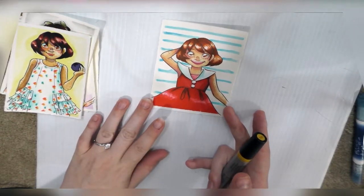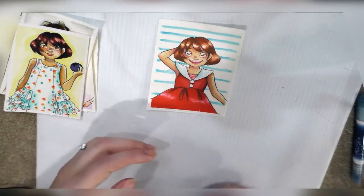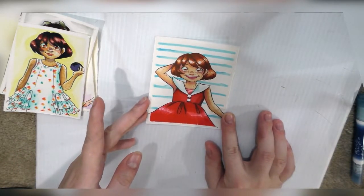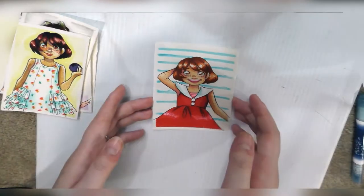They work pretty well. Some of the darker colors, like the reds, have a tendency to stain the paper and may be harder to blend out. If you want to see everything I thought about them, as well as this field test in progress, you should check out my blog. I have a handy-dandy swatch to go with some of the markers.